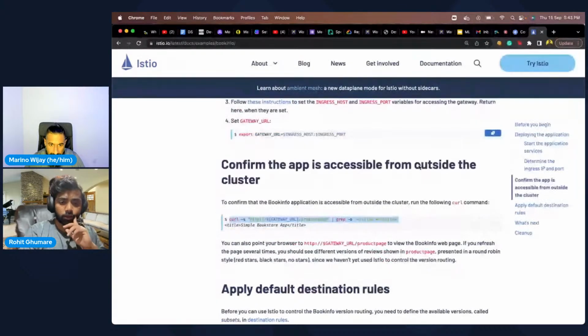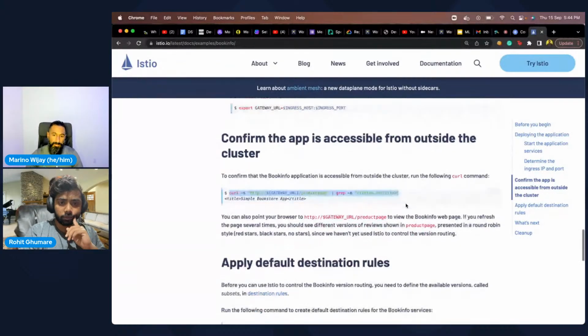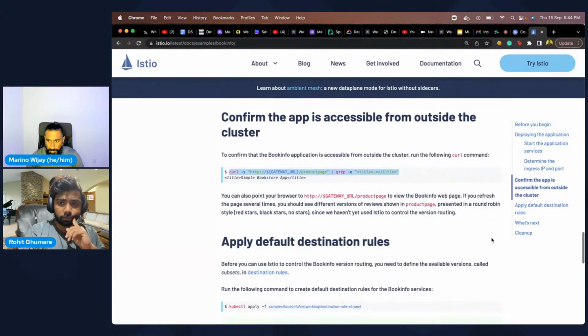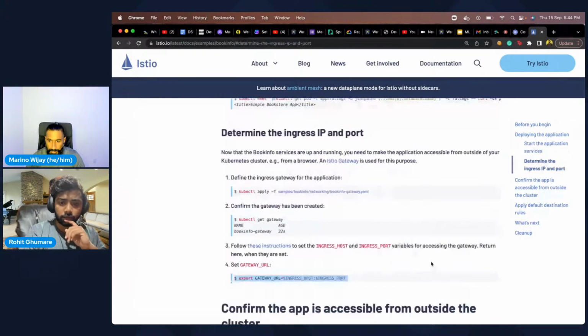Okay, there is a command that is going to take the services and port IP information and assign that to a variable. I think it's further up. You'll have to go a little bit further up, where it says determine the ingress IP and port, on the right hand side there. Click that link. Yeah, it is here.